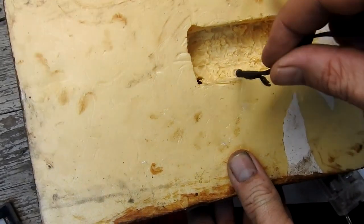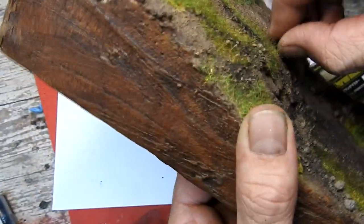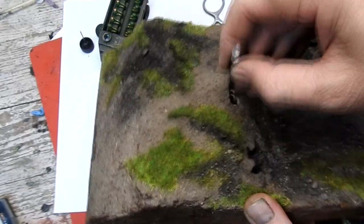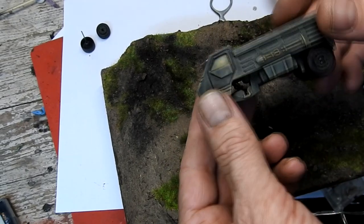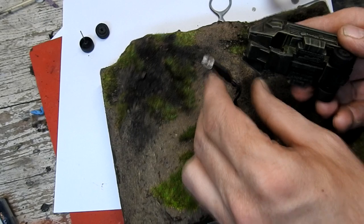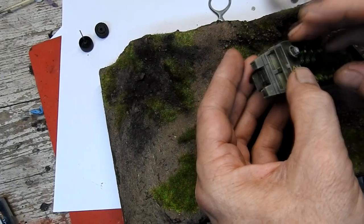Here you can see I've painted the wire to the LED black. I'm going to thread it up through this hole I've drilled in the diorama. There she goes. And now I'm going to thread it up through the wheel well of the personnel carrier and through the hole in the roof.